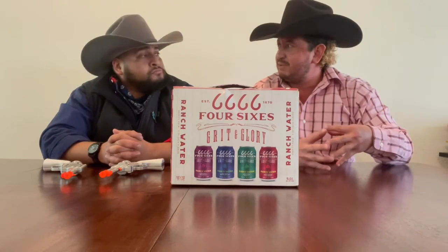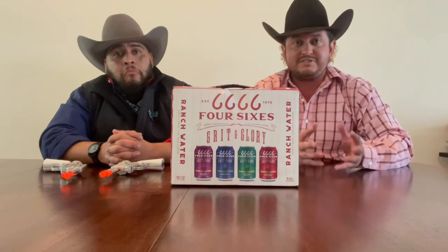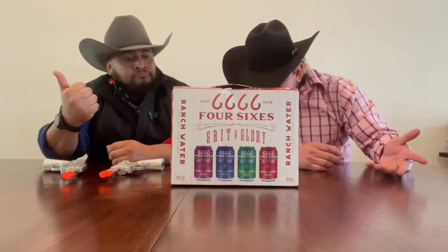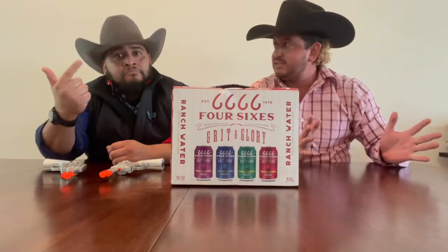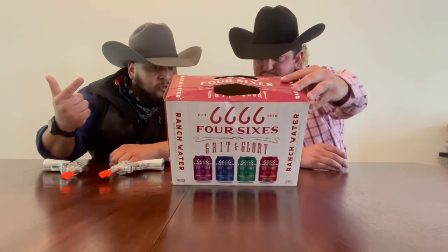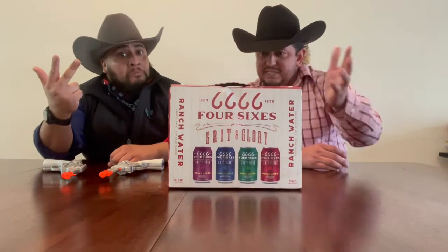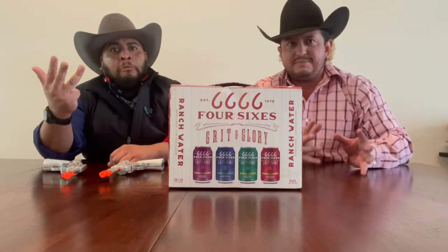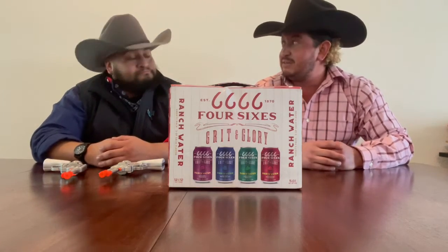All right, so four flavors — nothing new. It's the ranch water style, so they're going for the different ranch waters. Everyone has their spin on the flavor. We got the blueberry pomegranate, natural lime — that's the regular one — then we're going to have the prickly pear margarita, and then a spicy habanero juicy mango. Some simpler flavors and others, and we'll just see if they sell.